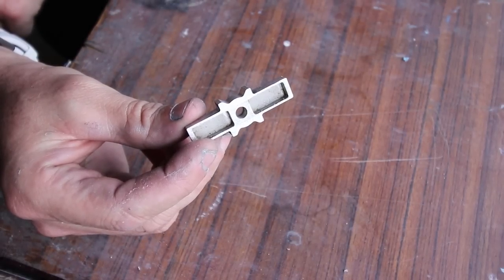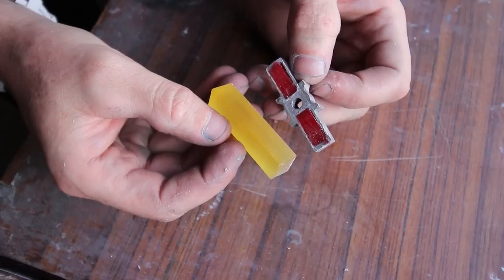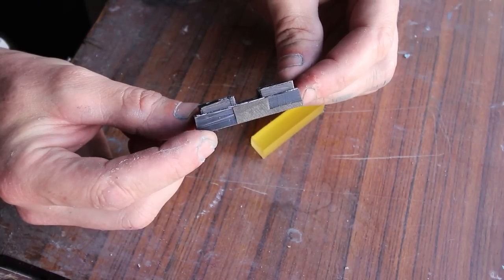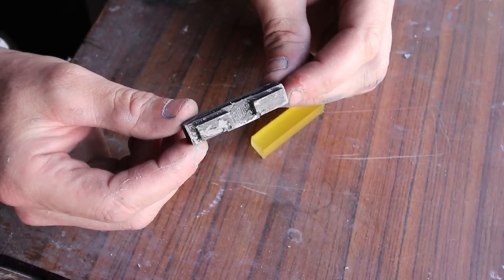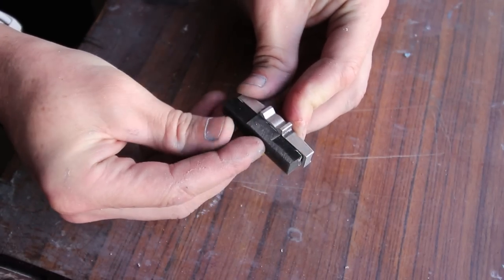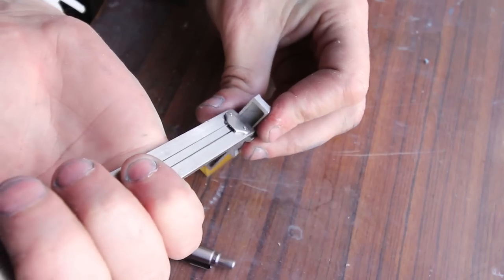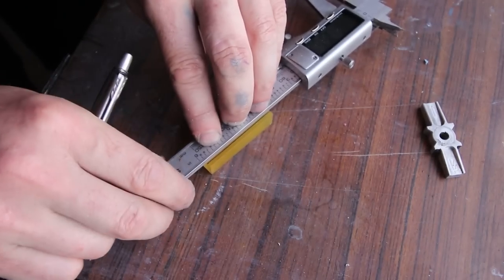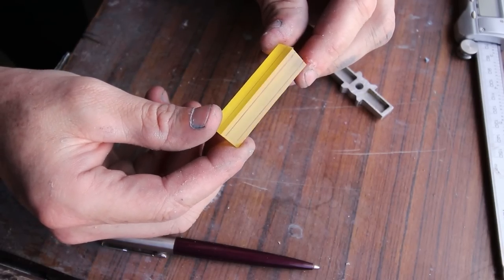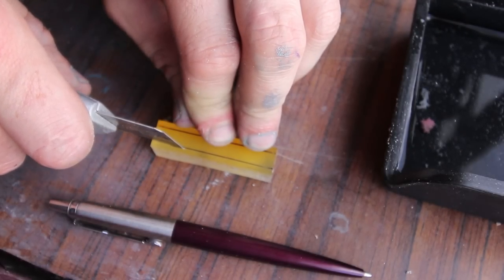But what about if you're using CNC backings? Well, there's nothing stopping you from doing the exact same process as before — cutting the old material flat and just gluing the new stuff on top. But the better method is to cut the new material to fit in the pockets. It's tricky, but the end result is a more secure pad that won't fall out even if the glue fails. It helps to be accurate, but rubber is forgiving, so as long as you're close it should be fine. To help things, I work out how wide and deep the pockets are and then mark on the pad blank. Then it's just a case of very carefully cutting along these lines and creating a raised centre channel. I then freehand the next few cuts using the backing to line them up correctly.